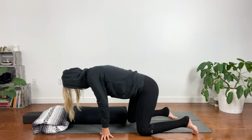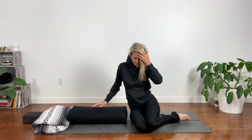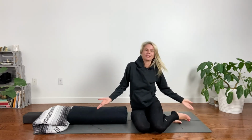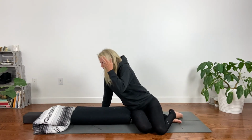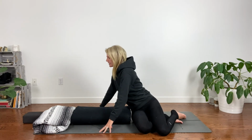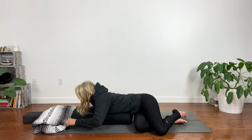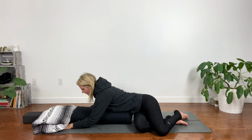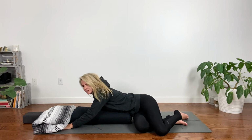So you'll just line up your right side body. It doesn't really matter, just whatever side you're working with. So take your hands outside the bolster and then just lay your chest down. And if you really want a deep twist, you'll take your left ear down to the mat. But if you're on your other side, it's your right ear, obviously.